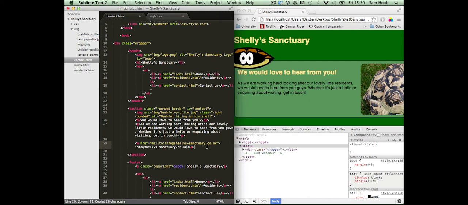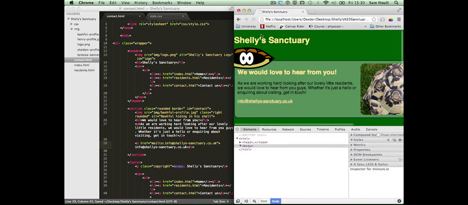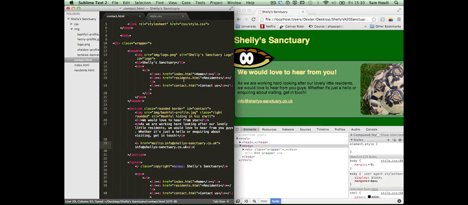Okay. So now what that does is that's going to create a link, but unlike our links here where they link to a page, using the mailto is when you click on it, it'll open their mail client and allow them to send an email straight there. And then of course, if they want, they can still just copy the link and use that.